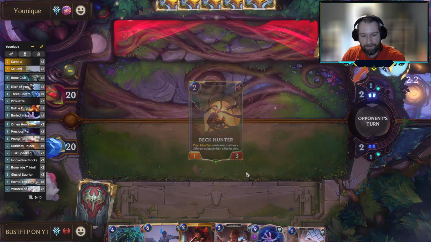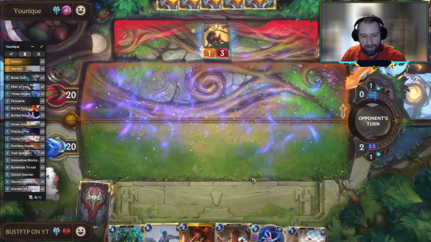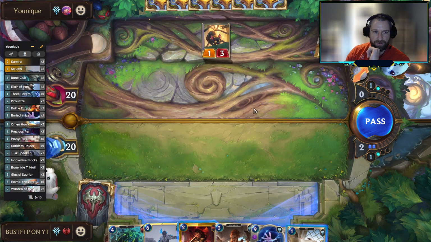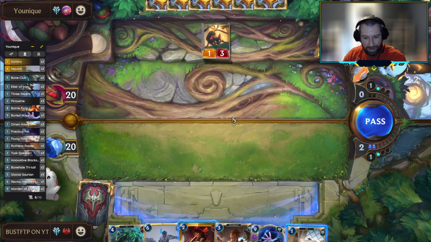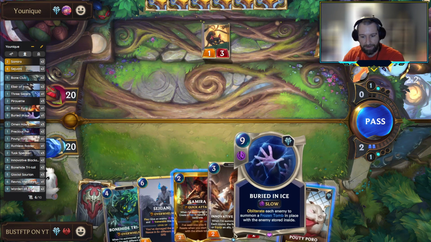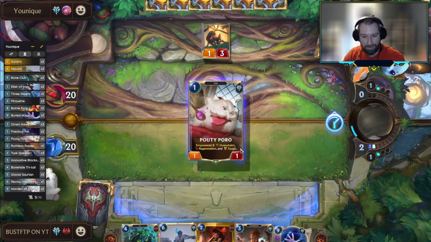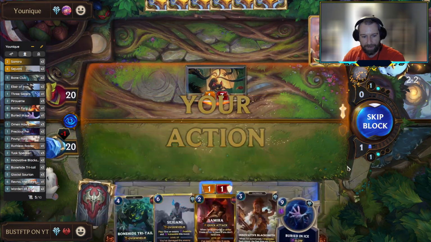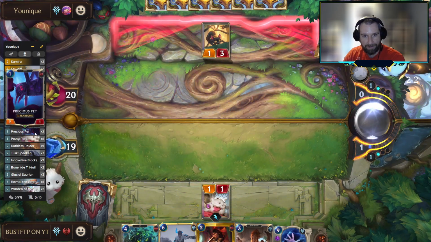So how do we want to go about this? We have the Samira, but she's not going to be super relevant on this board. We're going to be in this spot where we want to play the Weapon Master on 3, and then the Tri-Tail on 4, and if we're going to do that, we just want to go ahead and play the Pouty Poro now, right? If we want to give the Tri-Tail the +2/+2, Samira's just not an important part of that equation.